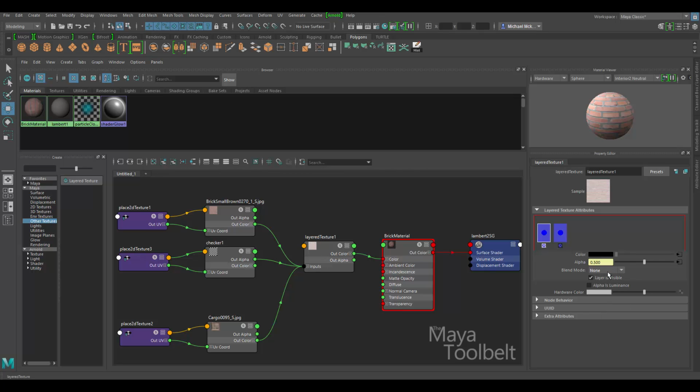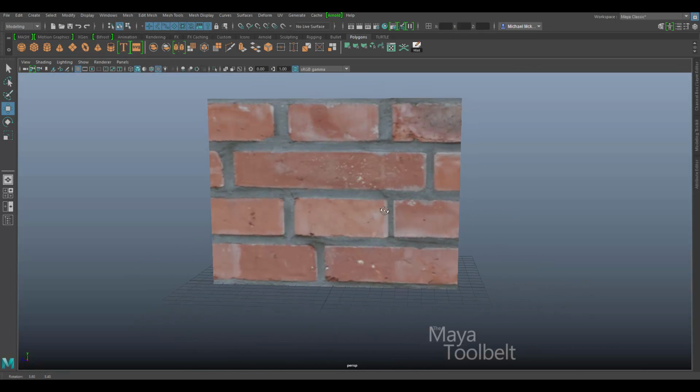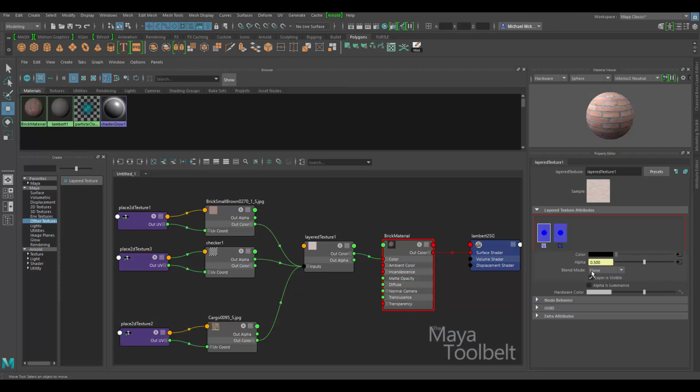One thing to note about having no blend mode at all is it overwrites the alpha mask that we have applied, and it's just showing brick now. So all that alpha no longer has any effect when blend mode is set to none. So hopefully that explains a little bit of how the layered texture works in general. We have the color, the alpha, and the blend mode for all the different layers here in this red-lined area. And the layer on the far left is on top of the layer next to it to the right, and so on down the list.